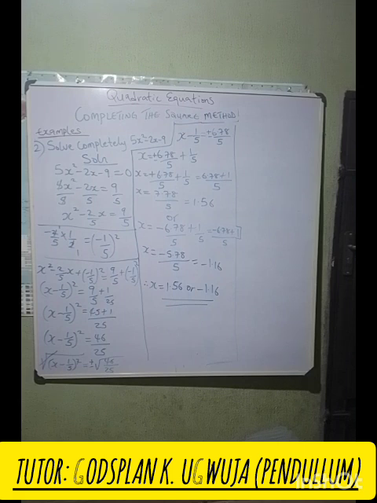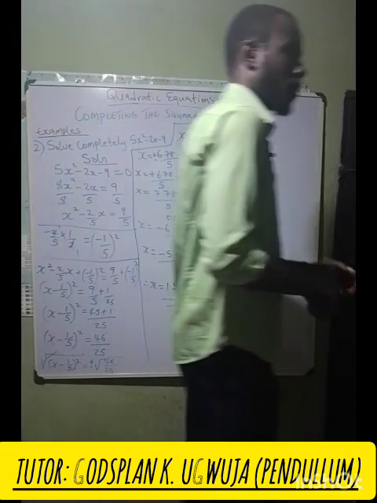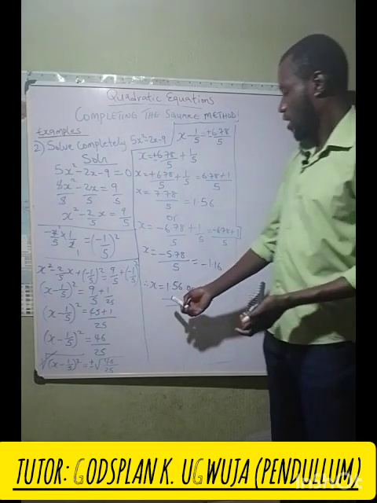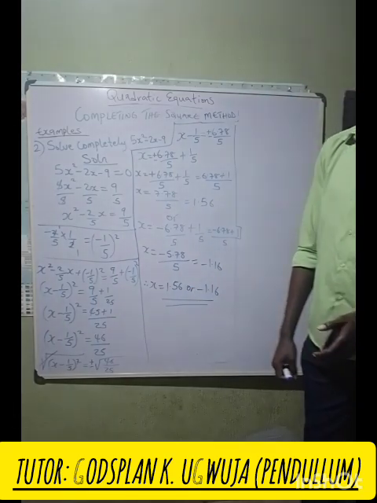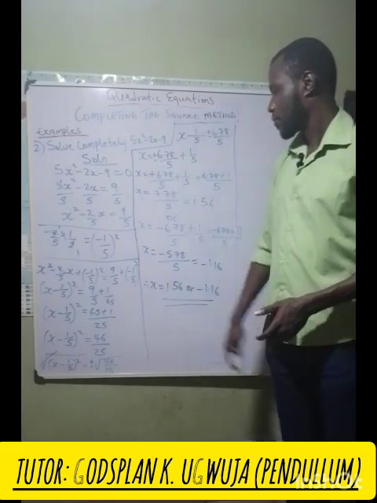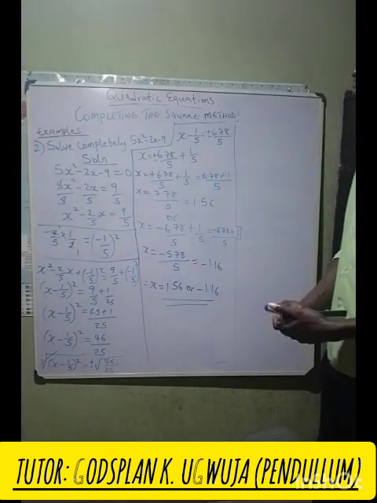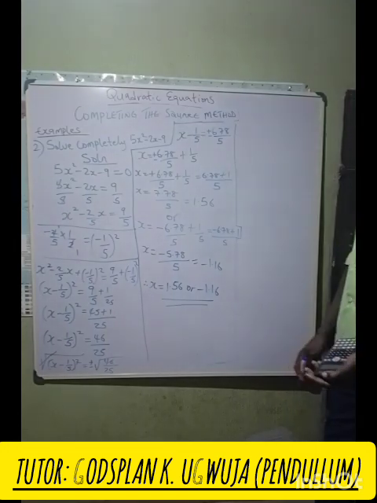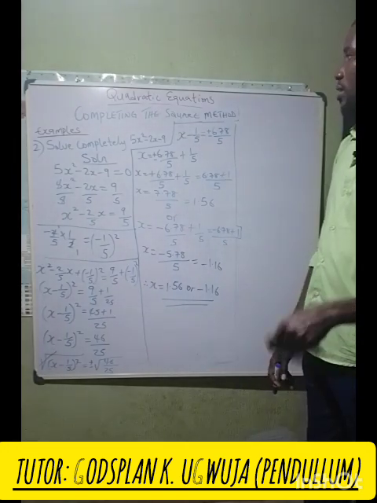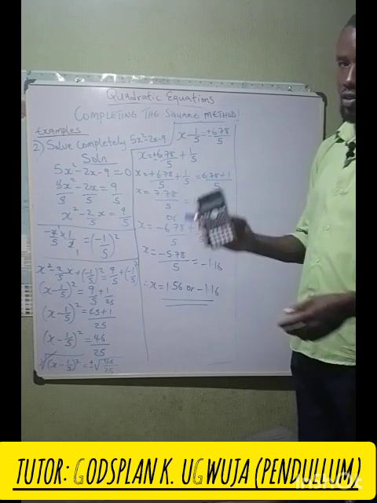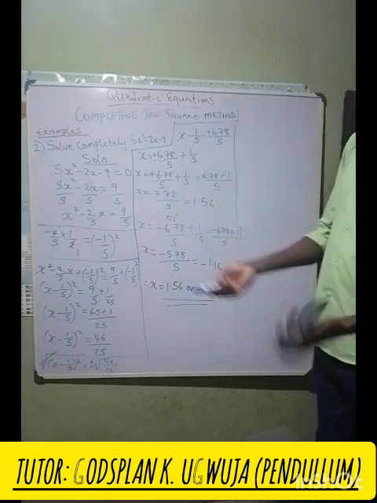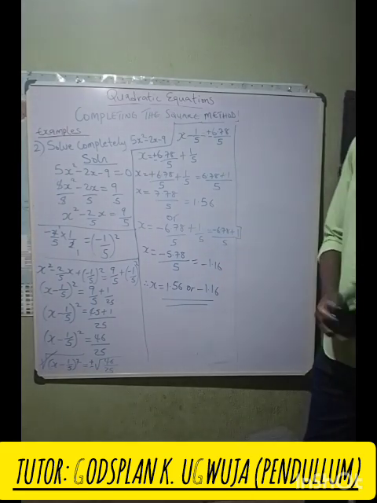If you solve by completing the square method, factorization will not work here. Now one thing you should know, whenever you see that your answers are in fraction, mostly factorization will not work. Not every time though, but mostly they don't work. But this particular one will not be factorizable. So you can confirm either by solving with your calculator, this calculator can solve quadratic equations, or use natural display Casio, or you use the quadratic formula if you know how to do it. That will be the next thing we'll look at.